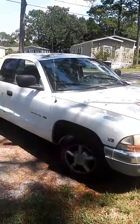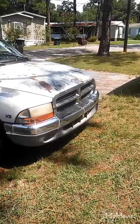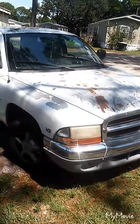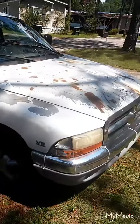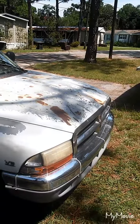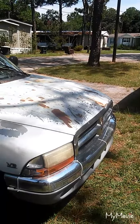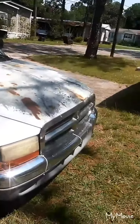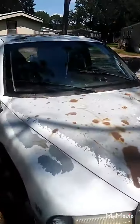I took it for a spin and it worked great, no problem whatsoever. Drove it for about 30 minutes, and turned it off and drove it 30 minutes back, and it worked great.